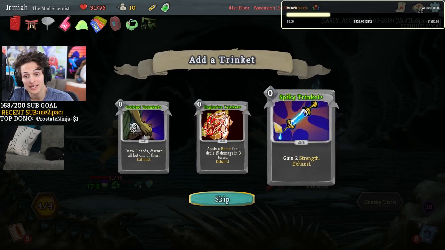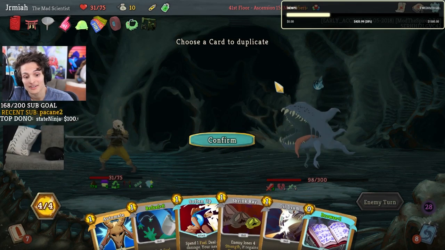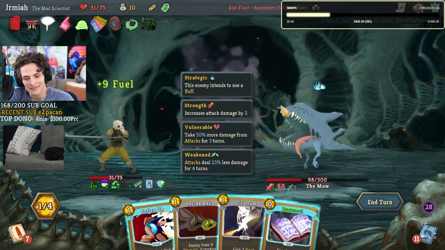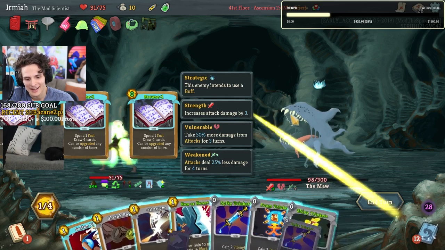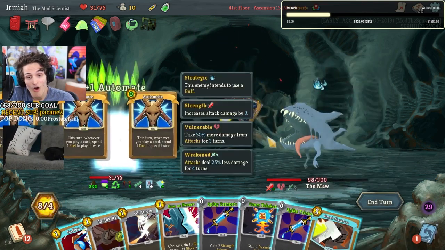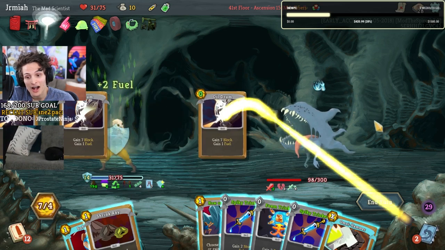Oh, now I have all these trinkets, because I played it 4 times. We got automate. Oh, God, we got automate again. Doom. Let's go. That's how we're going to do it, baby. Oh, look at this. We're going to have so much energy. We have automate again. Oh, boy.